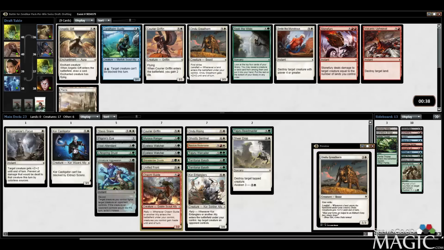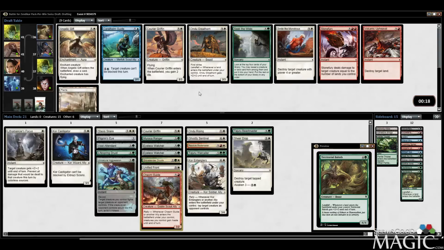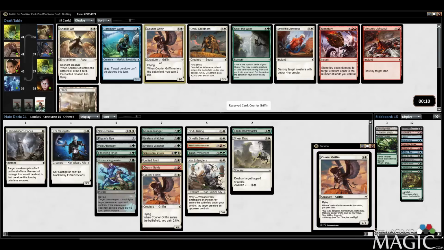Courier Griffin versus Greathorn. I almost think Griffin's better, despite the fact that we have some cards that work well with landfall. I might not play either, but I could run the Griffin over the Marasa Ranger. Or actually, more likely, how about we cut the Baloths? So that way we have less 5-drops, slightly lower the curve of the deck. Start a little bit quicker. Run the Griffin here.